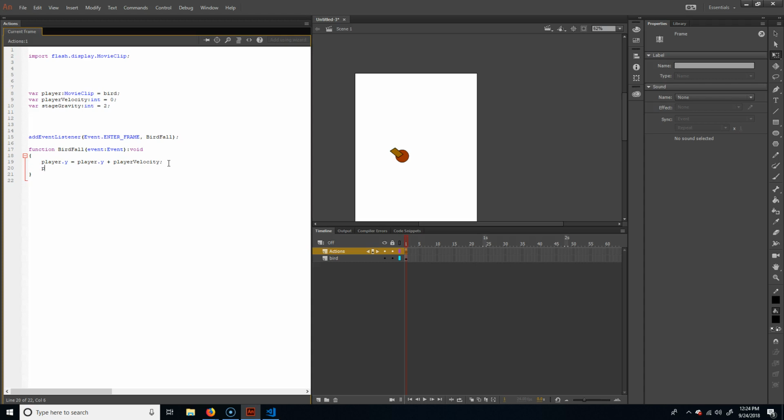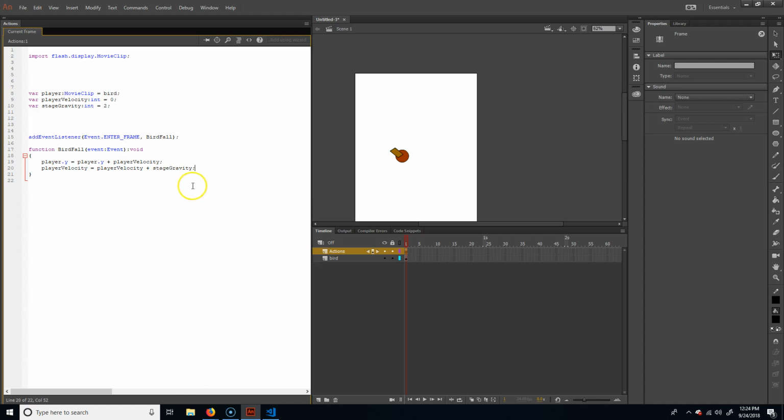Then I'm going to add to player velocity each time. So I'm going to do player velocity, and make that equal to what the current player velocity is, because once it's 1, I want to start at 1. I don't want to keep starting back at 0, or 10 or 12 or whatever it's being. So player velocity starts at player velocity, and then we add the stage gravity to it each frame, like that. And I think that's everything I need.